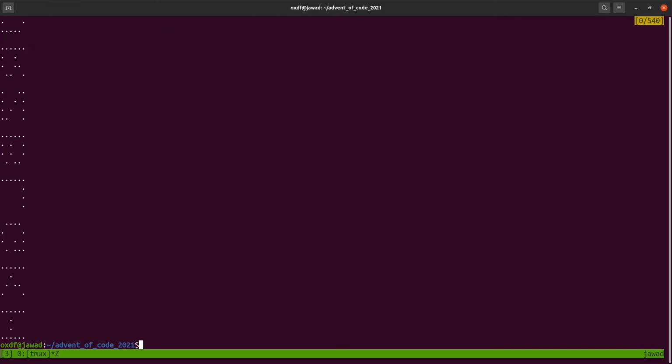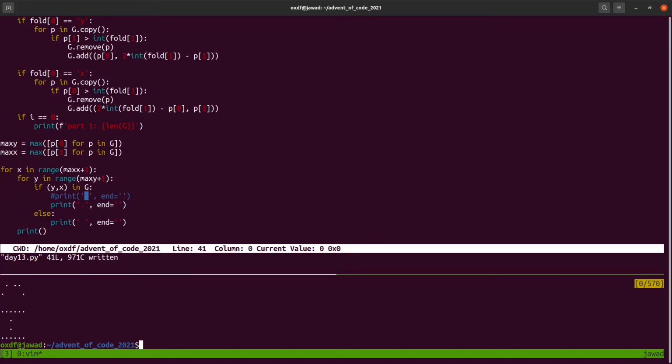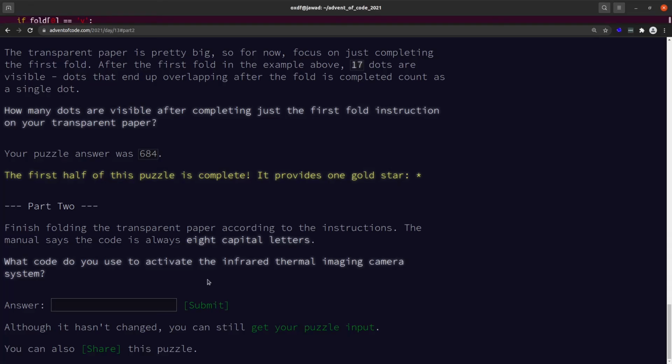Let's figure out how to rotate this thing. So what I'm currently printing, I need to switch X and Y. Let's start with that. So max Y is that, max X is that, that all looks good. We'll make this Y, X like that. See if that fixes it. It's a J. Okay, that was it. So it's JRZB.